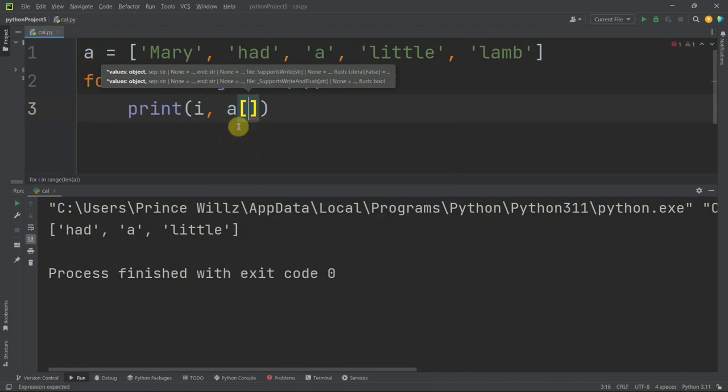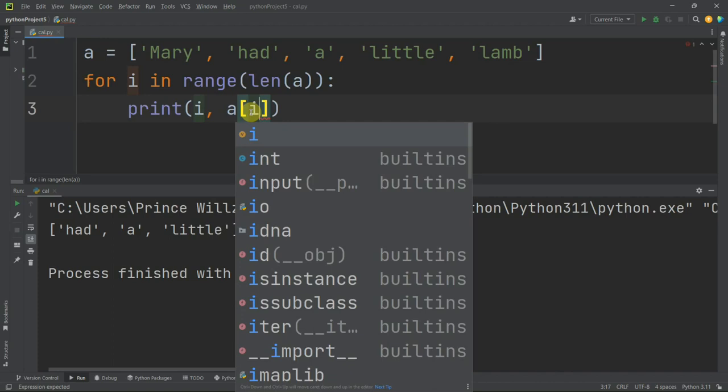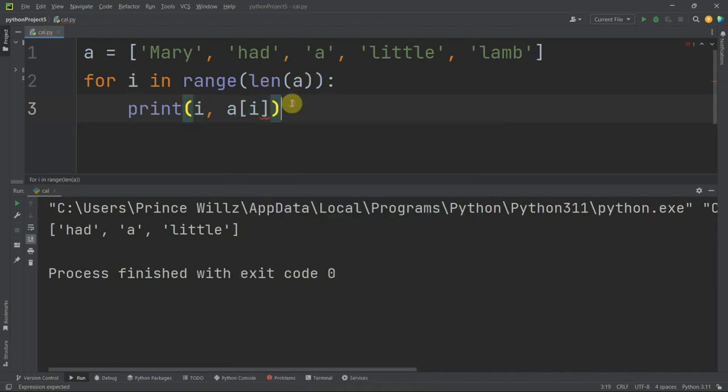To slice out the value we want to print on A, we'll add I to it, because I contains the numbers from 0 up to the length of A. So once we include I, it will add the number of I to every data that was looped.